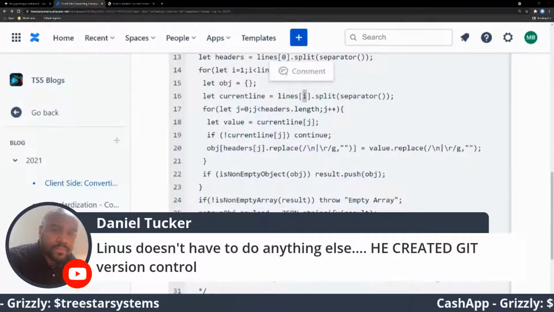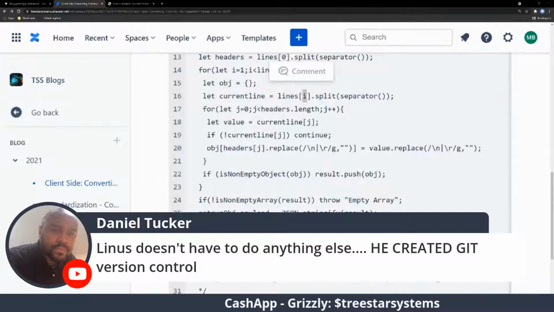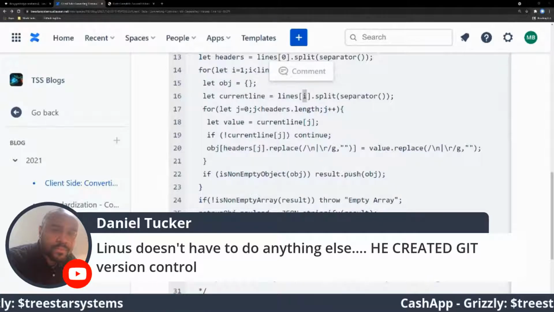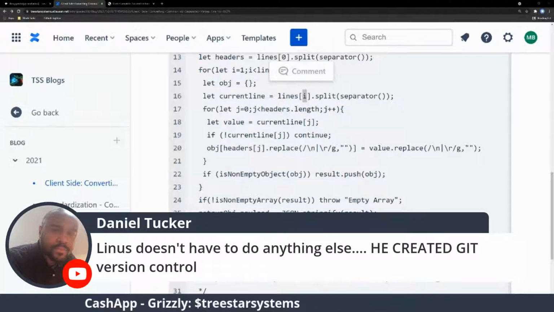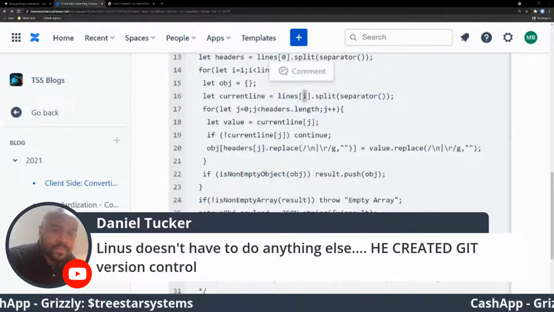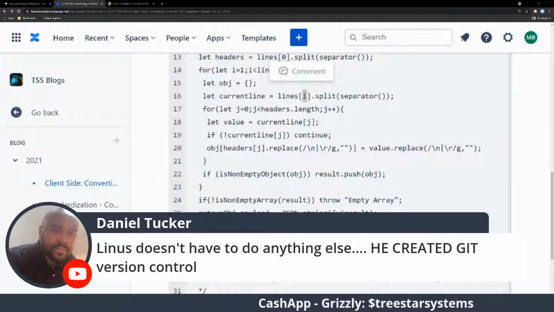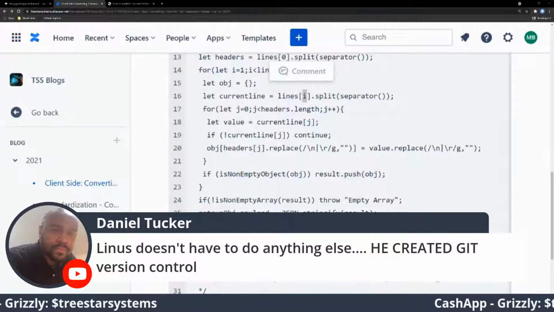Okay, Linus doesn't have to do anything else. He created Git version control. And the thing is, okay, Linus doesn't have to do anything else, but what did he do before that? Linus Torvalds created the Linux kernel as a way of saying F you to Unix. As a young, I think twenty-something, I don't even think he was that old, right? Linus Torvalds has done so much for me, in terms of me using all the different flavors of Linux.